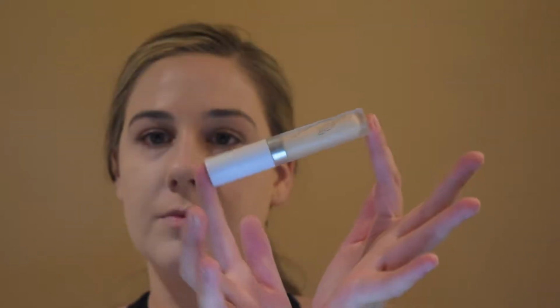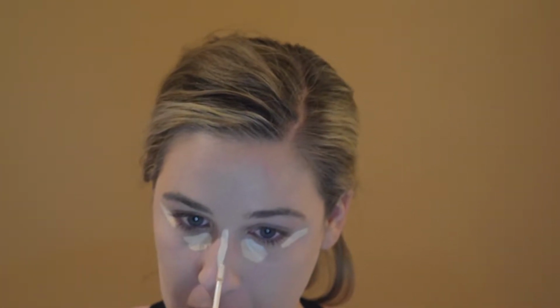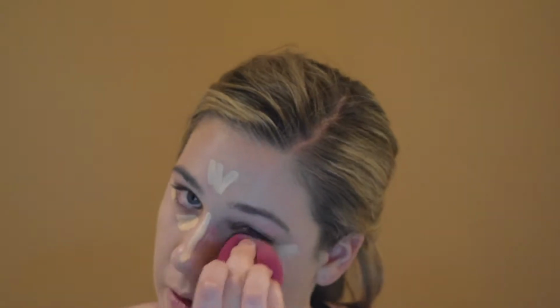So I'm just blending that out with the Tarte foundation brush right now. And then I'm going in with the Colourpop No Filter Concealer and just putting this on all my regular places, just under my eyes, down the bridge of my nose, and my forehead. Normally I would put this around my mouth area, but since we're going to cover that up with a lot of gore, there's no point in that.